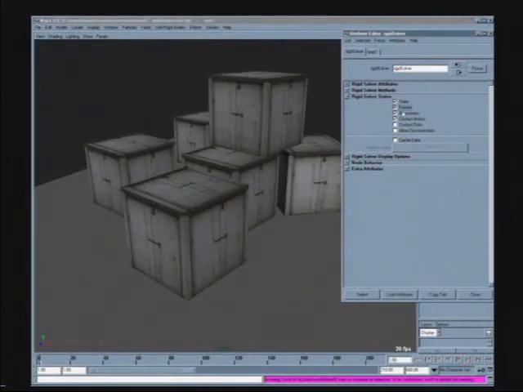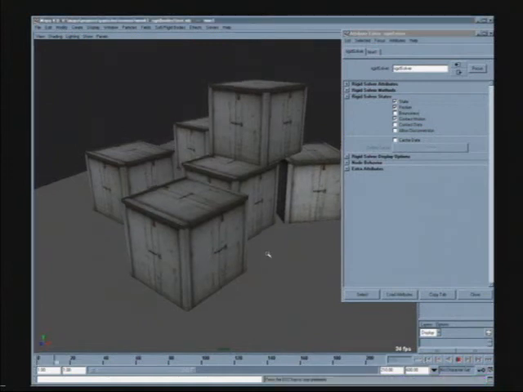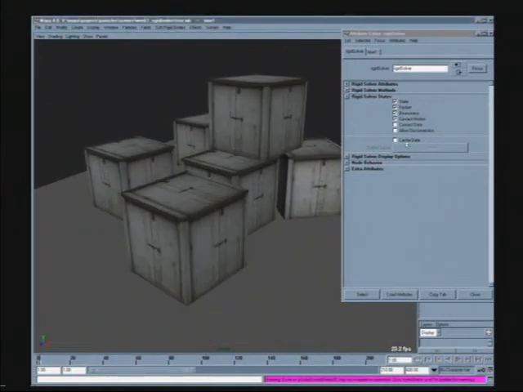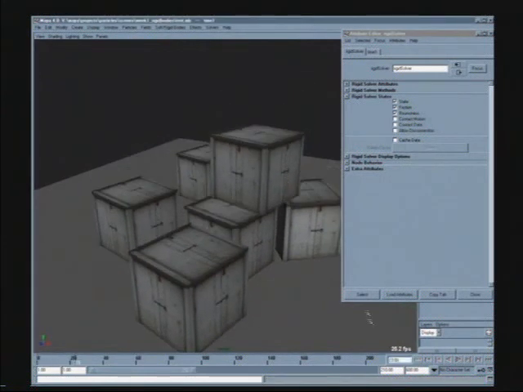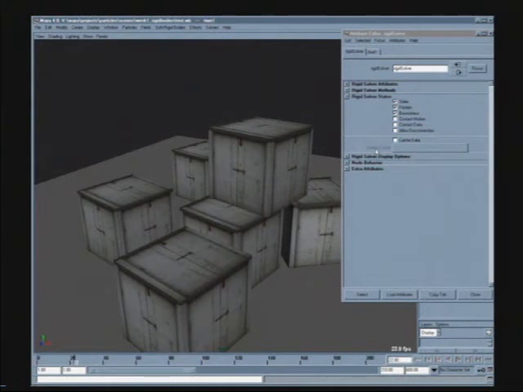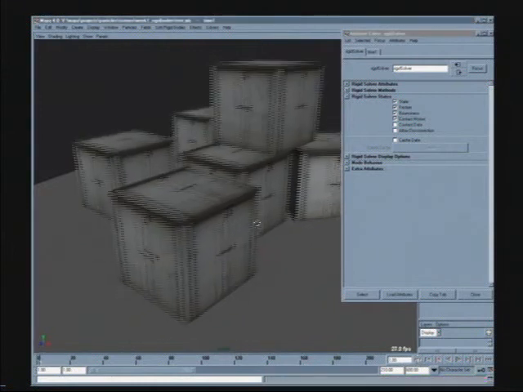If I turn friction on but turn bounciness off, we will see that no bounciness will occur. Then you have something called contact motion, which if I turn that off, you'll see it has turned off friction and bounciness. So you're going to tend to leave state, friction, bounciness, and contact motion on, which is the default.